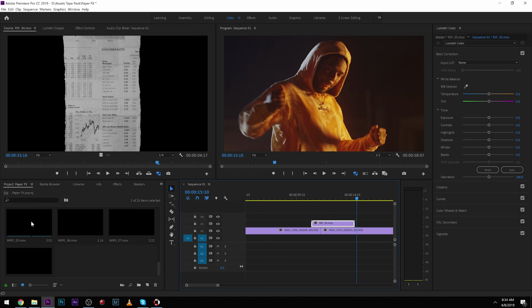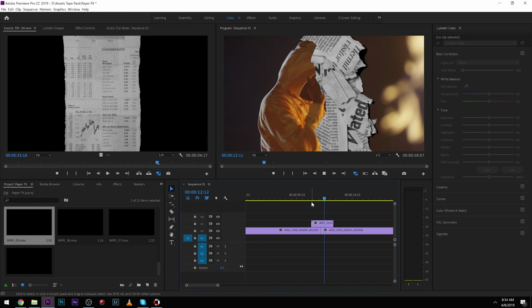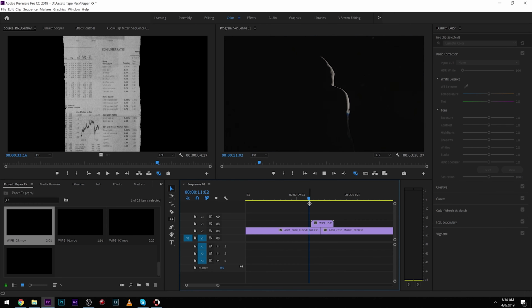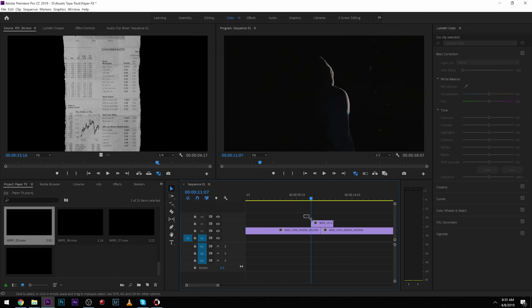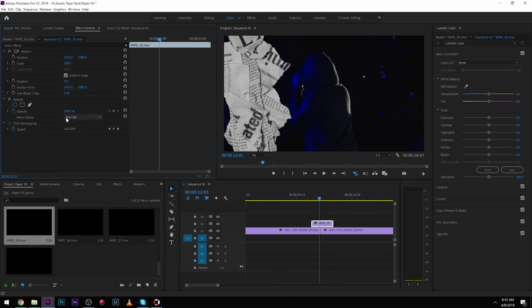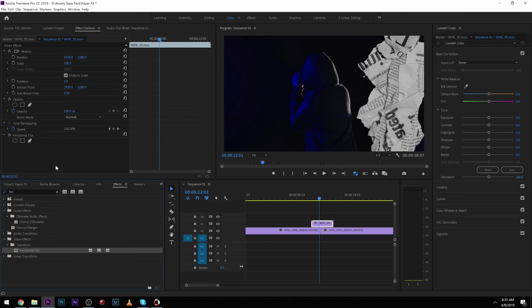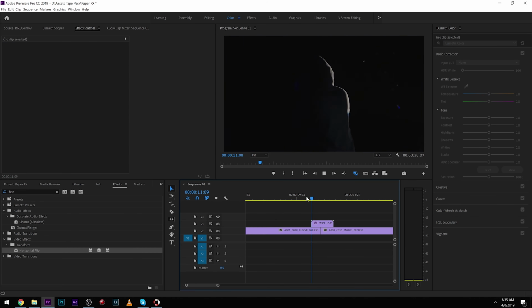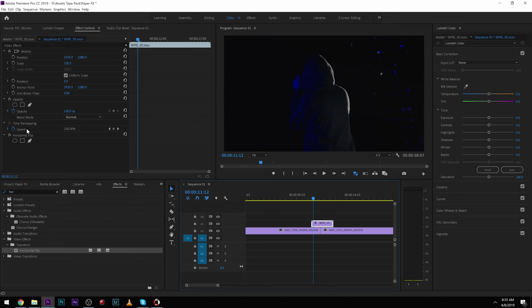So you guys pretty much, here's some of the wipes. We'll check these out. So this one's a little trickier. So these are the ones that I want to show you guys. So this one is cool. It wipes across the screen, but you're going to have to do a little bit extra work. One thing you can also do, if you don't like the way it wipes, you can easily go into here, type in HOR, horizontal flip. Just double click that or drag it on there. And now it comes from right to left. You can do that for all the effects. You can totally finesse it.